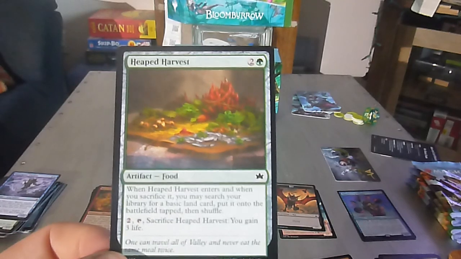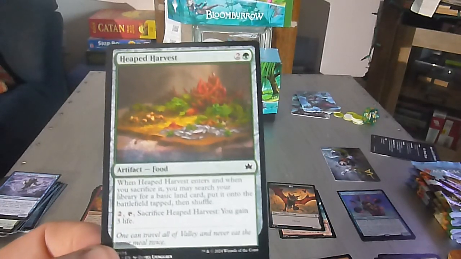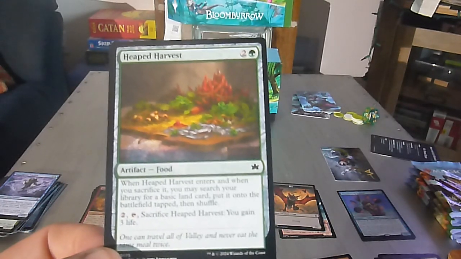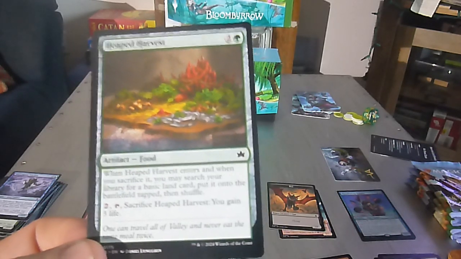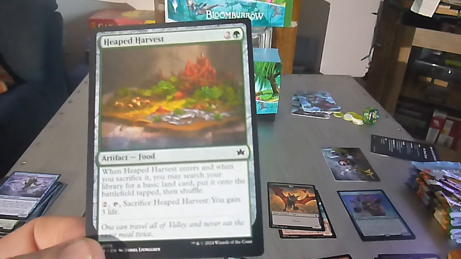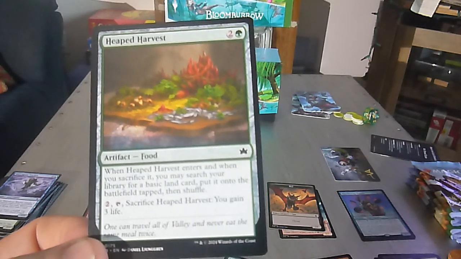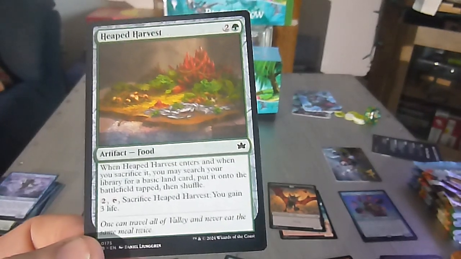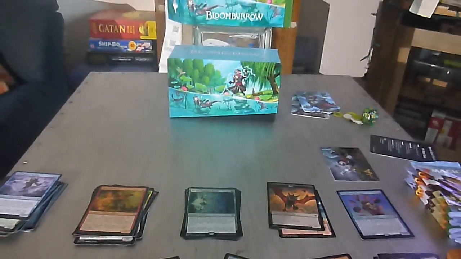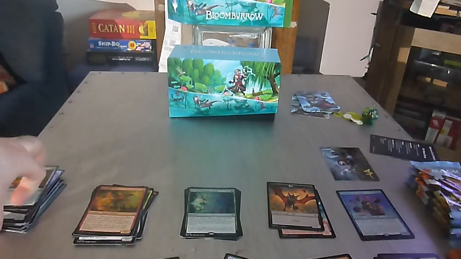Next up we have Heaped Harvest. 3-drop, Artifact Food, 2 colorless, 1 green. When Heaped Harvest enters and when you sacrifice it, you may search your library for a basic land card and put it onto the battlefield tapped, then shuffle. 2, tap, sacrifice the Harvest, you gain 3 life. Okay.